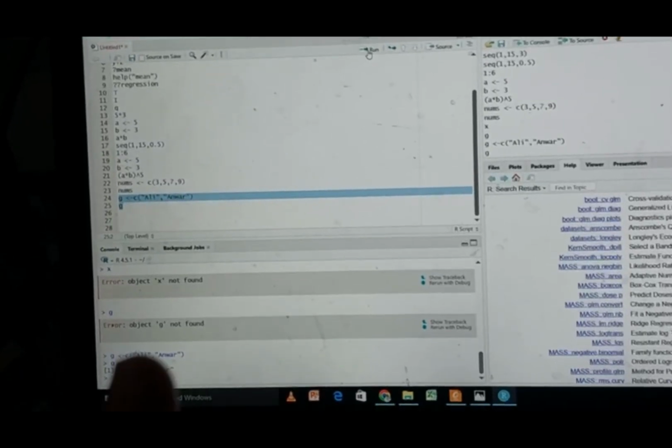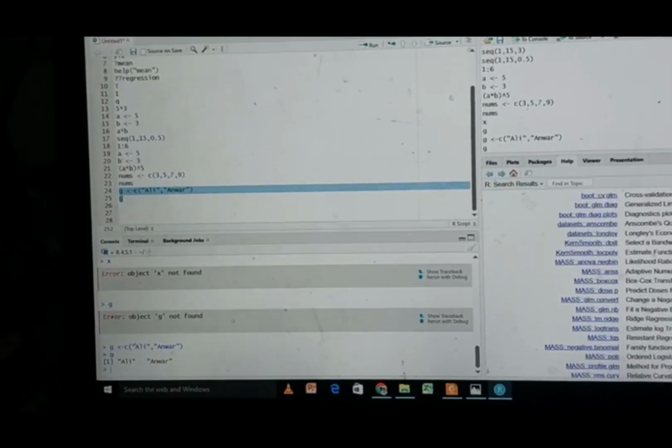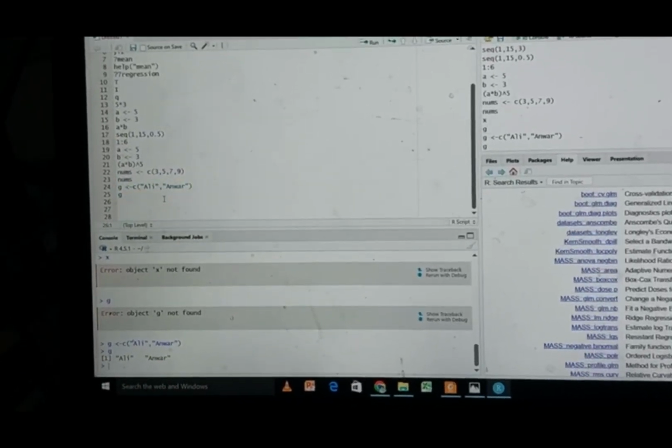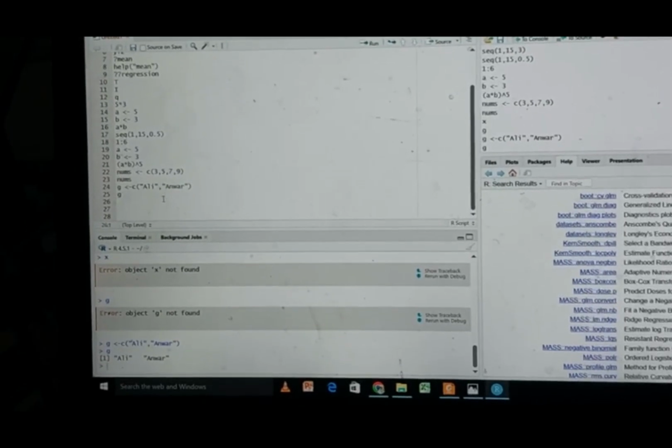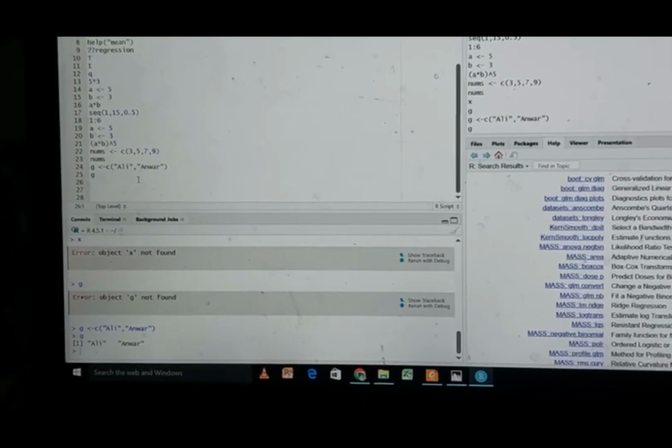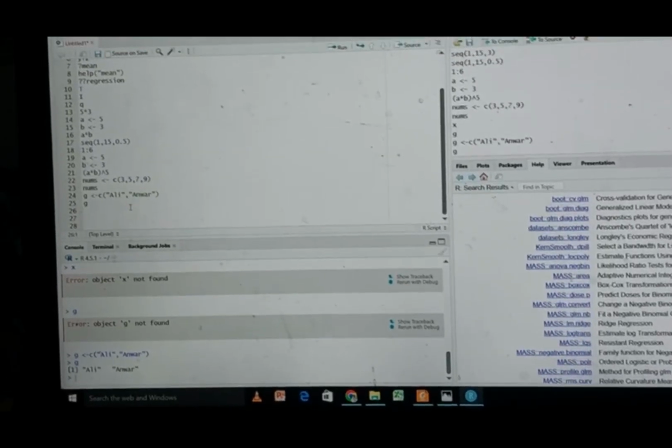So now we will go to the next topic, which is vectors. We will discuss some vectors and functions, and after that we will go towards the problem.